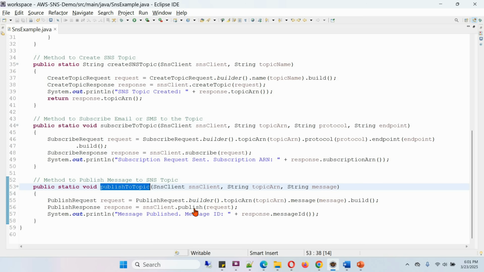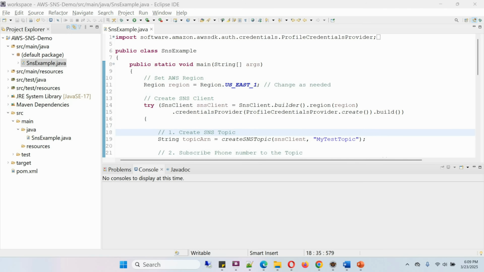This method publishes the message to the topic, and the phone number which is subscribed to the topic will receive the SMS message. And this method returns a publish response object, and from that I am getting the message ID and printing that.